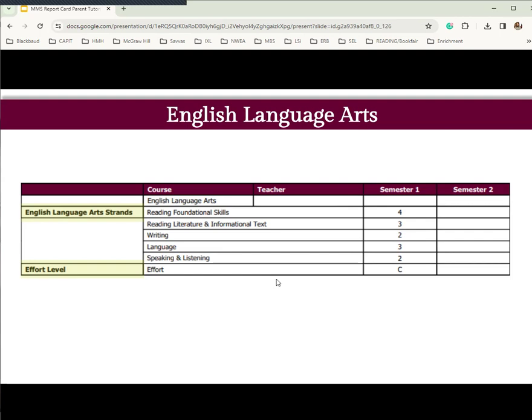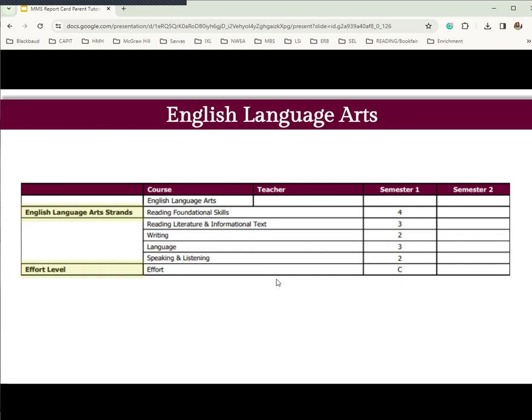In the past, it would be just one grade that showed how a student is performing in English Language Arts, and it would combine all the different strand areas, whether it was writing, comprehension, spelling, or phonics, all of those into one grade at different weights and average it out, but also include their participation in their homework. This grading system gives us a better opportunity to see the different strands.